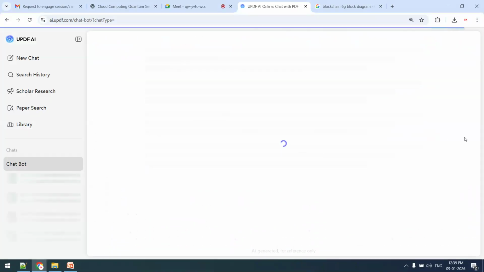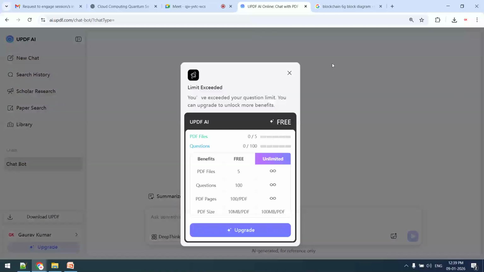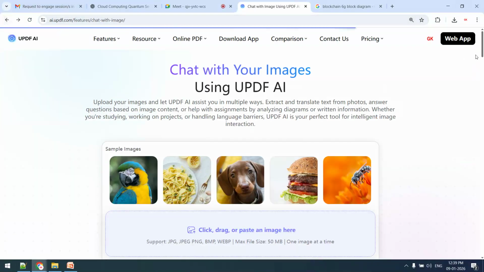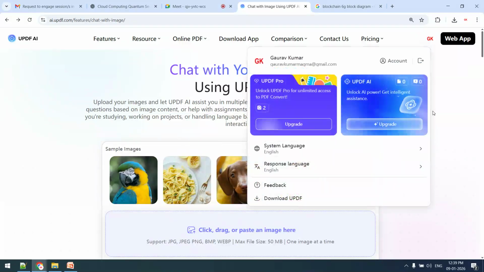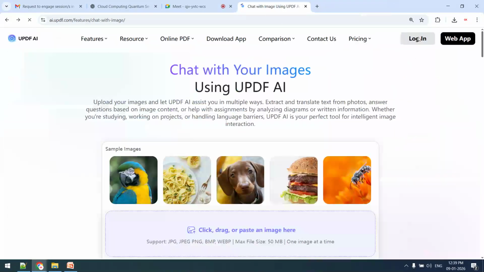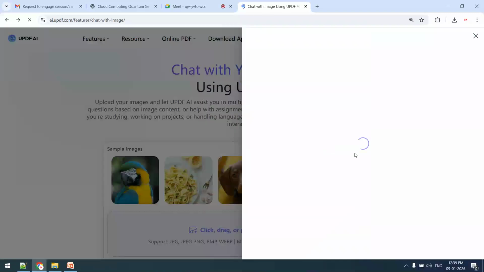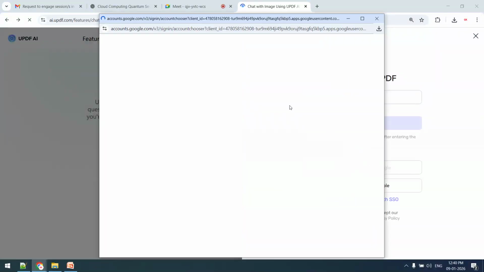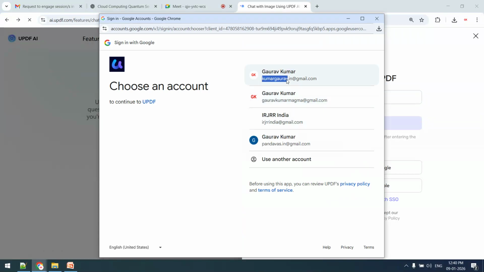Now explain this image. You can see that. So okay, I will log in. We can log in with some other account. There are per day limits on these tools, so you will be able to shift between multiple platforms. So 5 to 6 images you will be able to use.